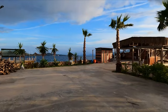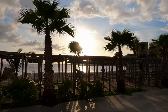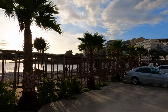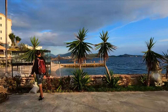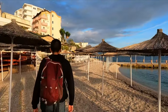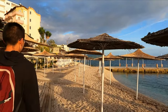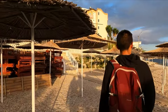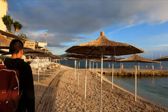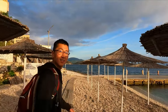I think here in high season everything is full. And you can already see that they are literally privatizing all of the beaches. Oh, maybe we're able to find a way to go through. But now in low season or shoulder season, I think you're good to use the beach here without any issues because the sunbeds are still there. They just left these and you can just be on the beach with a towel. I don't think that anything will happen now.